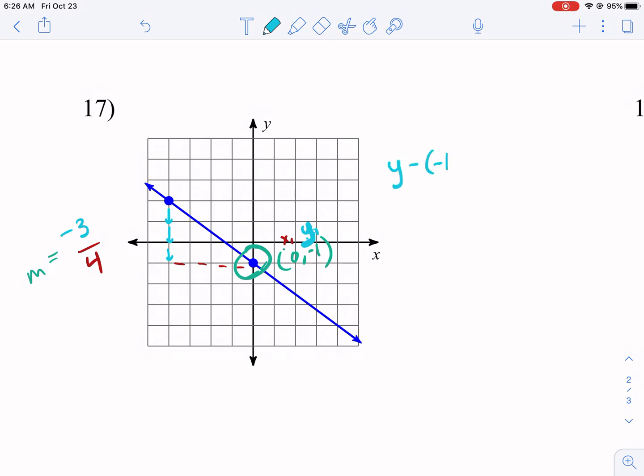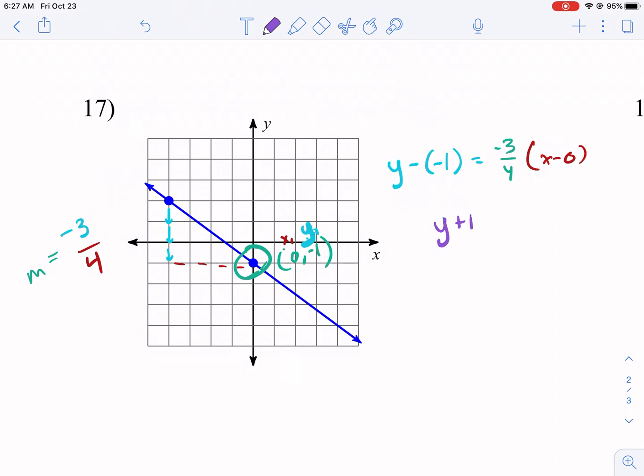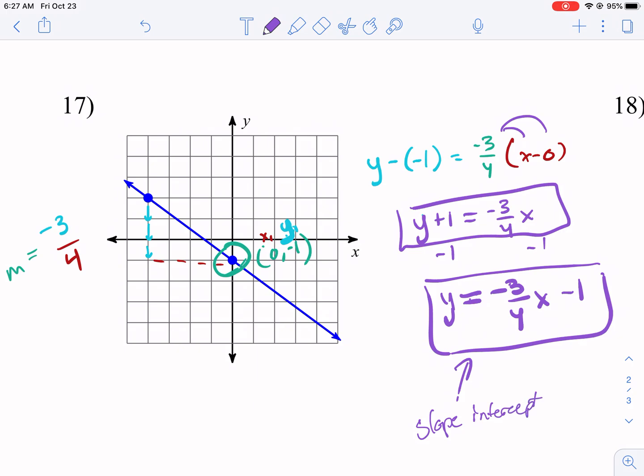We have y minus a negative 1 equals our slope, negative 3/4, times x minus 0. Well, that's going to turn into very easily y plus 1. We get y plus 1 equals negative 3/4 times x because this we distribute and then we get 0, negative 3/4 x. Now, this is the cool part about point-slope. It's so easy to get it into slope-intercept most of the time. So we get y equals negative 3/4 x minus 1. And there's our answer. It's just asking for point-slope form. That would be point-slope form. This would be slope-intercept. So you can see both forms and how easy it is for both.